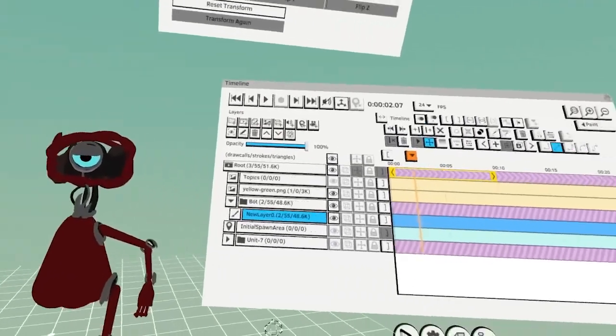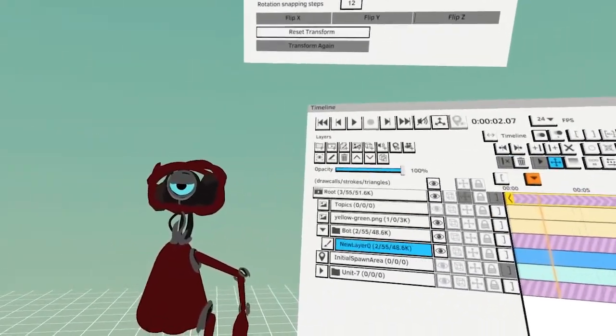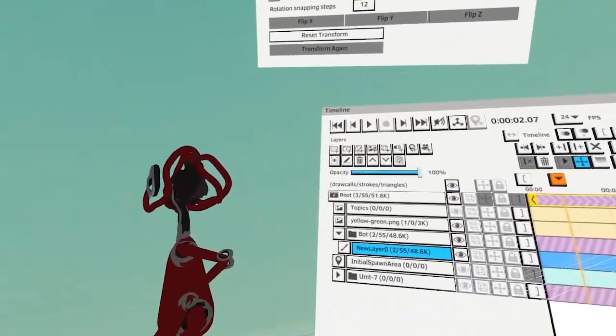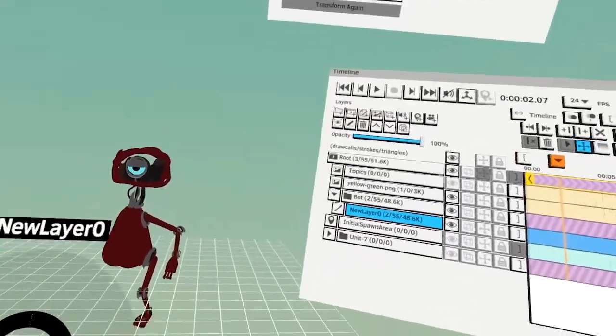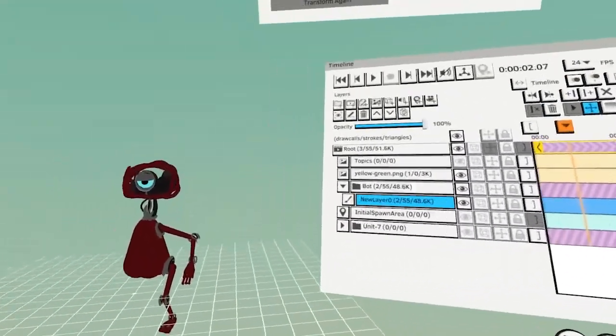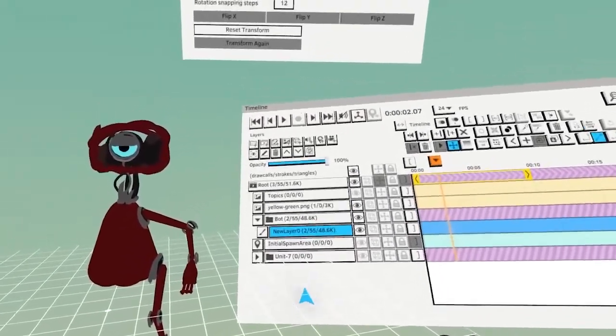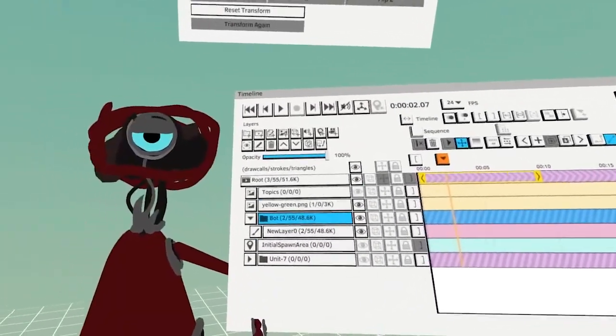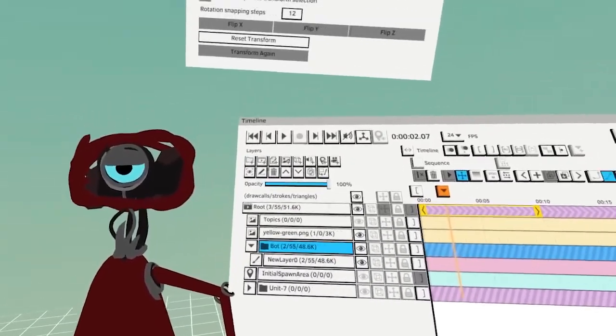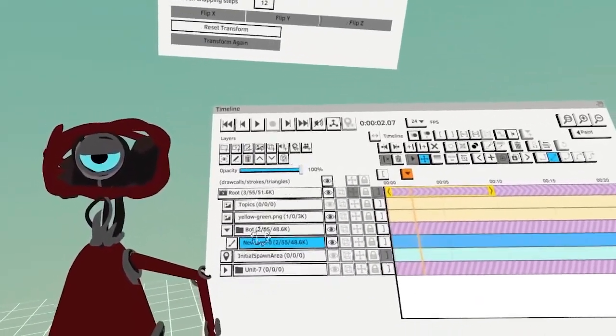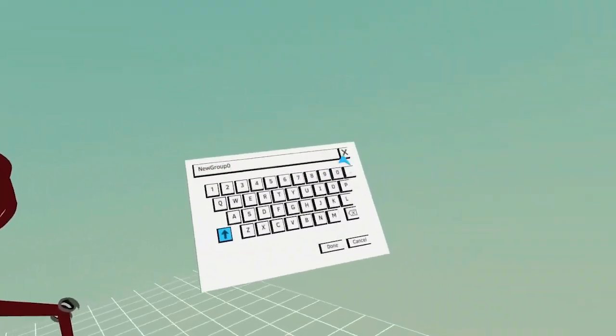Okay, now you see he is on one layer, right? So I have to break him up now. And obviously you can break him up while you're painting, but for me it's usually easier to do it like this first, and then I separate them afterwards. So we have the bot folder, which is gonna be our parent folder. And underneath we're gonna create, oops, not a new layer, a new folder called head.